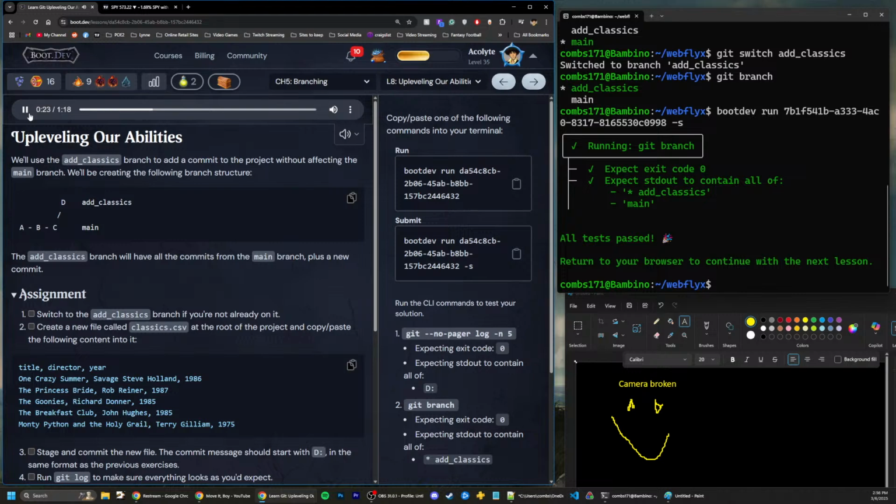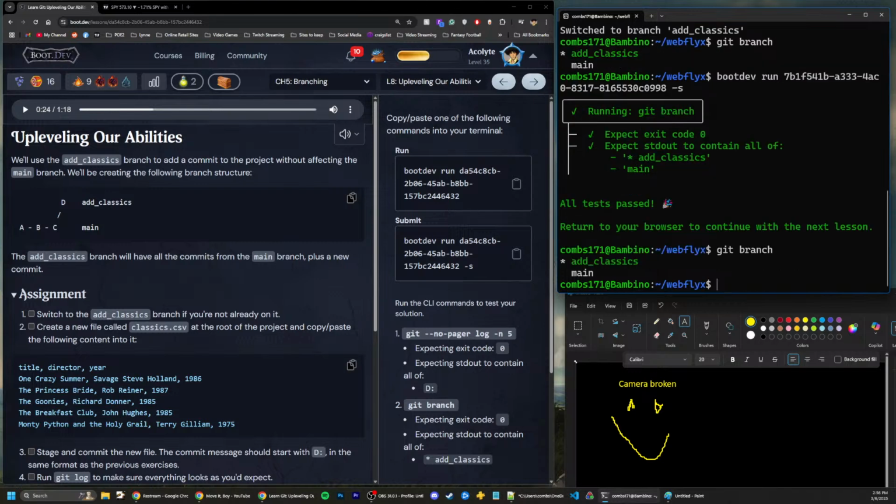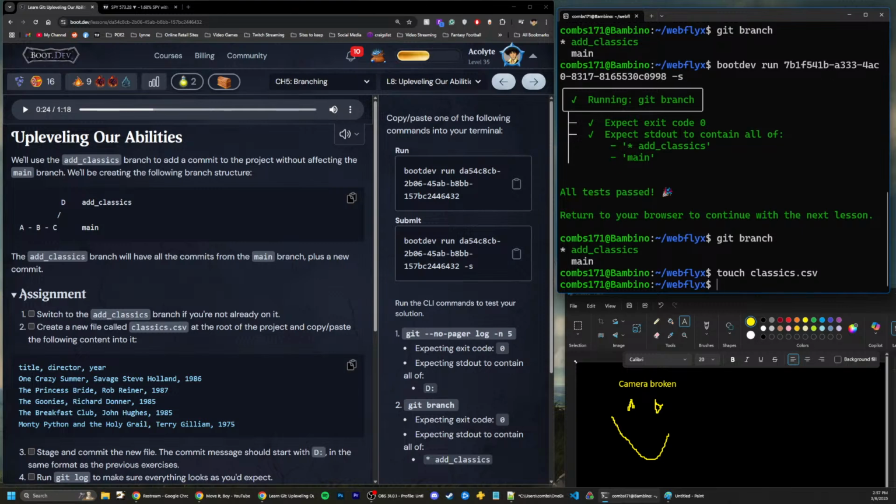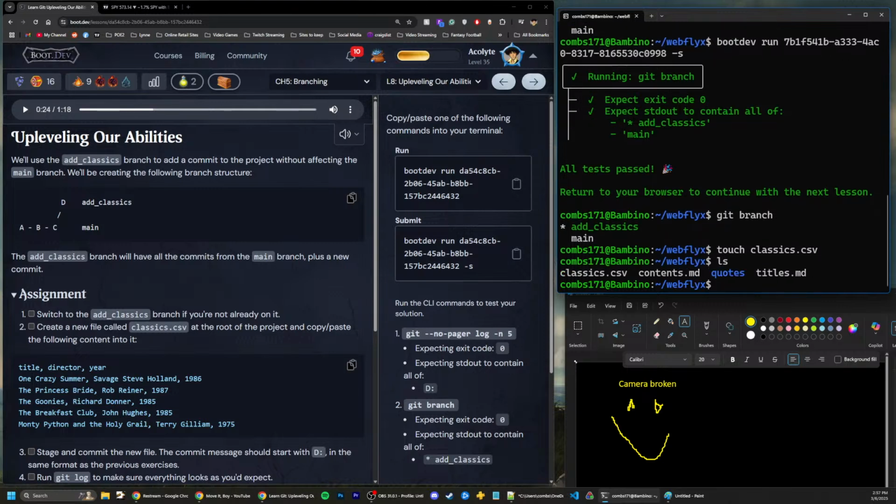Alright, hold on. Git branch, we're on add-classics. Create a new file called classics.csv at the root of the project. Touch classics.csv. Copy and paste the following contents into it.